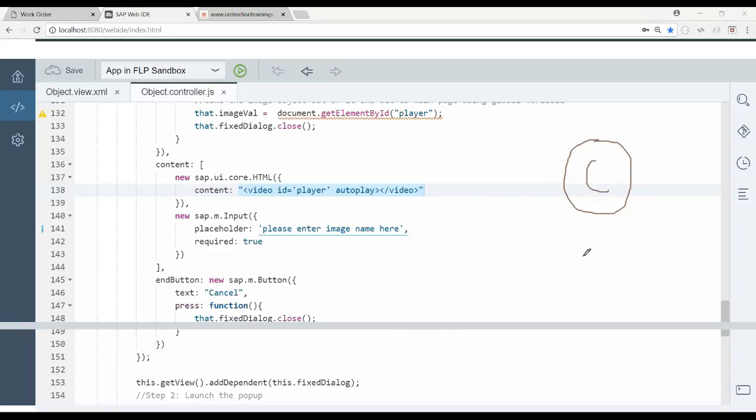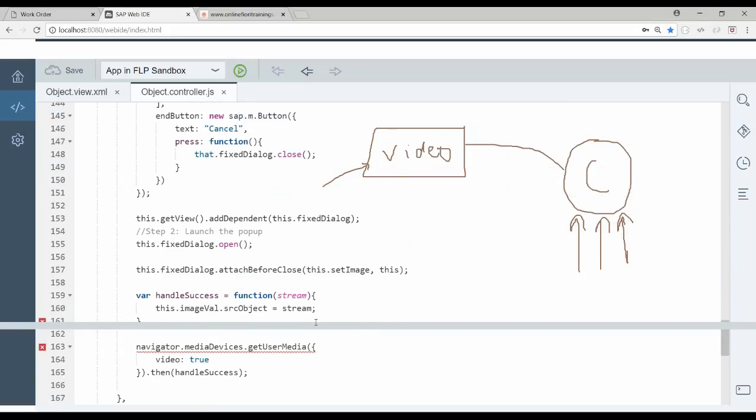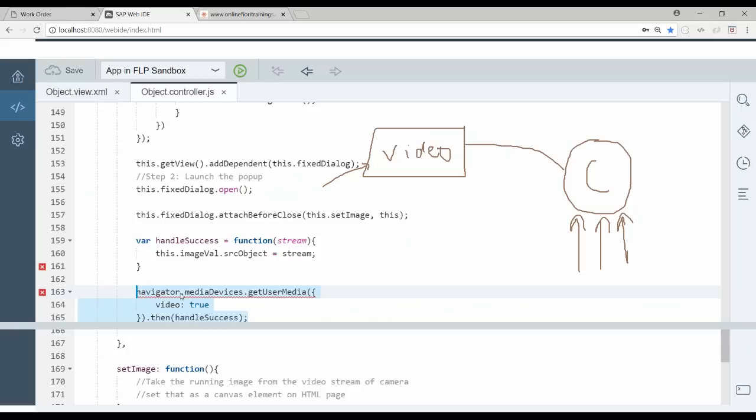So this is your camera. Now the camera starts receiving images. The camera starts sensing what it sees. But where will you show the user what the camera is seeing? That is what you are connecting here and displaying as a picture. Whenever you use an HD cam, the camera is capturing something, and then you have an LCD display which shows you what the camera is capturing. That's what this video tag is. This video tag is displaying the live camera image of what the camera is capturing. And how will the camera start? The camera will start when you use this API. This is the API to start the camera: navigator media devices get user media video equals true.